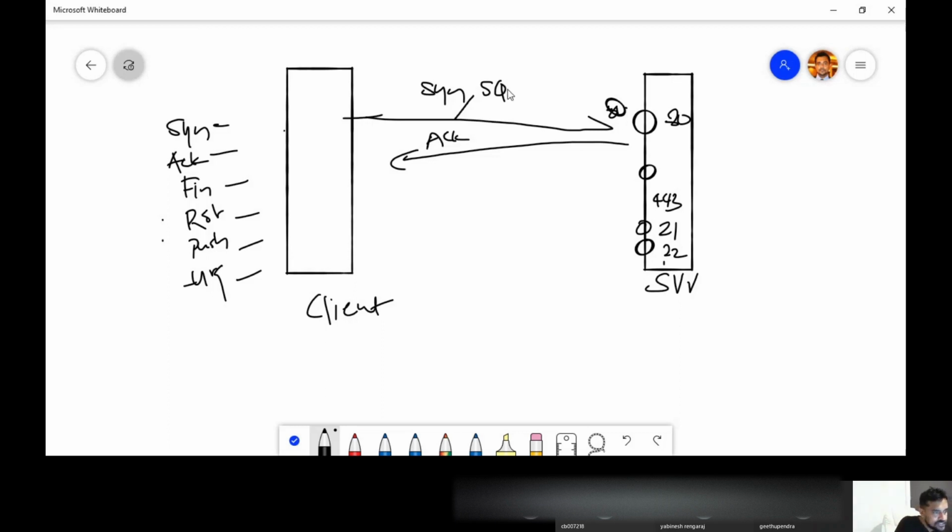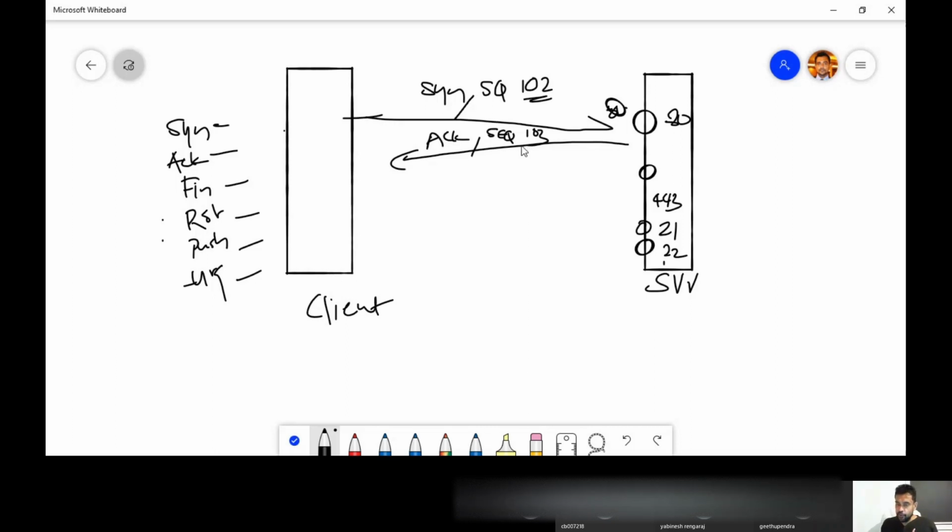So the reason is, to make it easy to understand, let's say it's 102. I'm sending a SYN packet with sequence number 102. Whenever a server receives this, the server sends an acknowledgement packet, because when I say hello, the server has to also say hello. With this, it sends an acknowledgement number of 103.